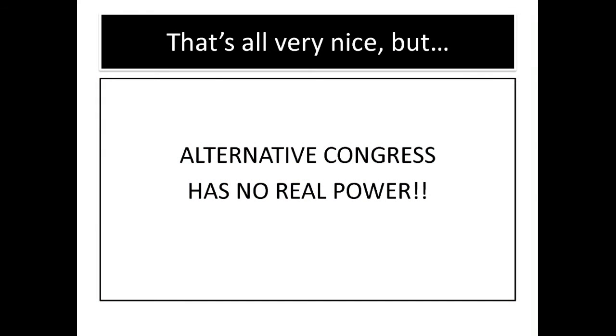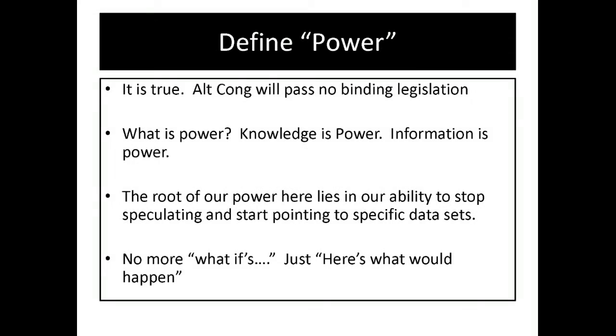It is true that Alternative Congress has no real legislative power, and that's a sticking point for a lot of people, but I would encourage you to think about what power actually is. Knowledge is power, information is power, and the root of our power here lies in our ability to stop speculating and start pointing to the specifics. What would happen if a nonpartisan Congress voted on the same legislation?